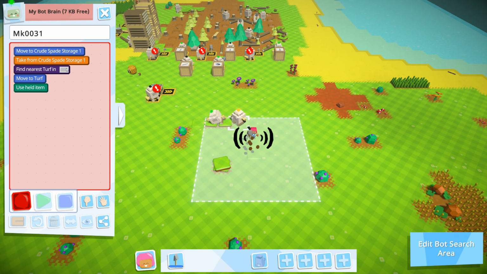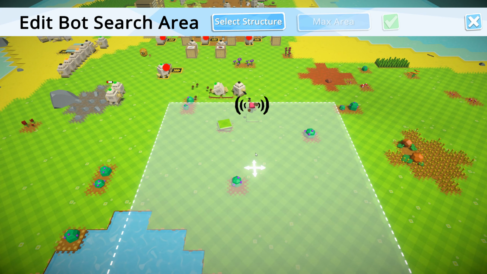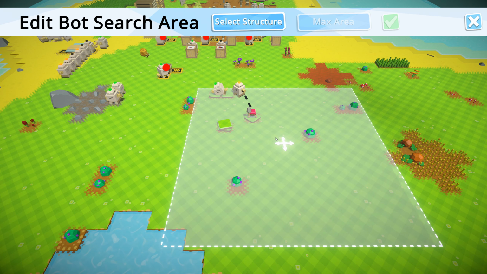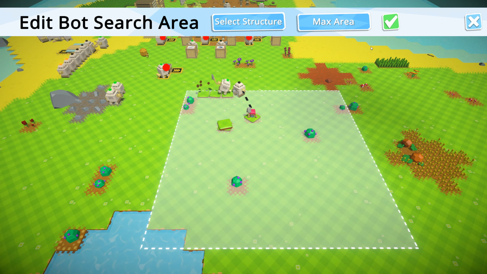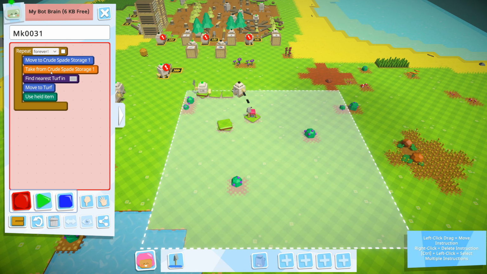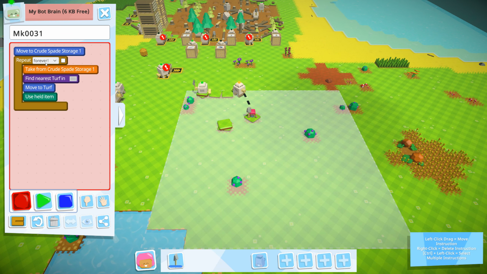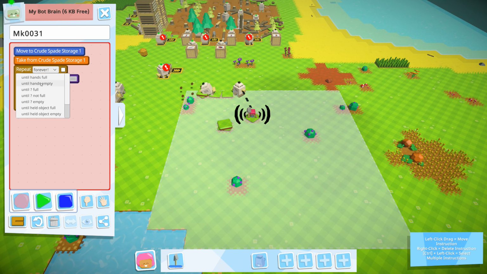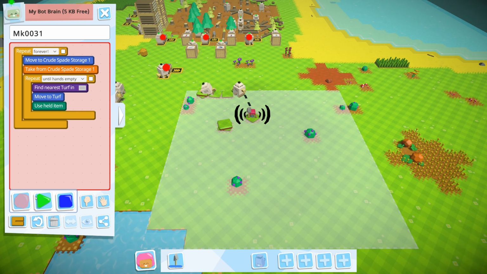Okay, find nearest turf in max area. That's it, isn't it? Yep, that's it. Go. Okay, so we want to repeat until hands empty, and then repeat again.